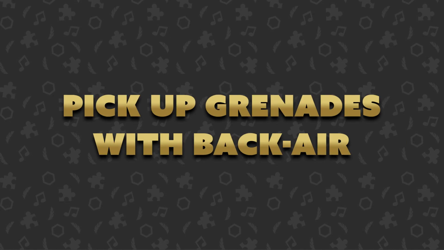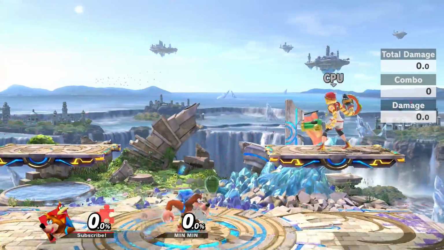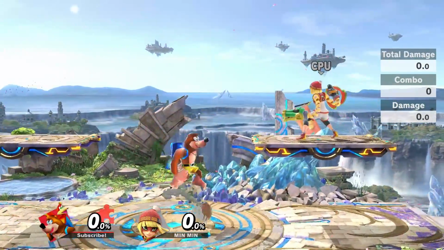All right, let's hop right into this. In my previous videos, I talked about ways to pick up and use grenade in neutral. And the ways I talked about were using Z-grabs in the air, or using falling up air, or running Z-grabs in neutral. I discovered recently that back air cancels in the first couple of frames, allowing you to pick up the grenade and continue your forward momentum. Let me show you.